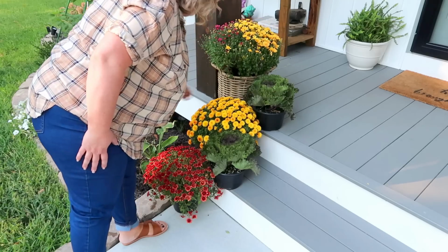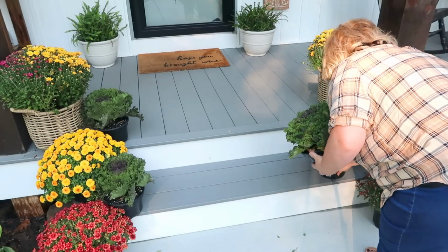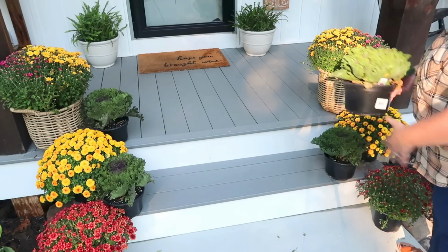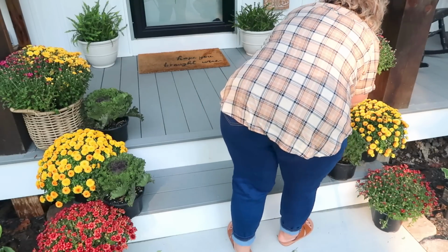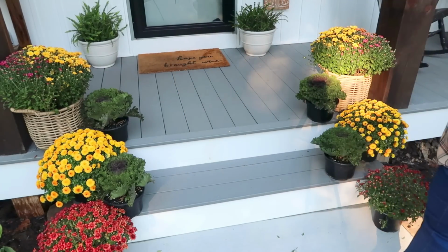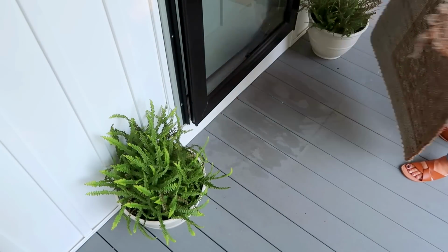And now we're going to pull in the ornamental cabbage. So I didn't feel like getting new pots and pans for everything. I felt like the black was perfectly fine. It all kind of blended. And I love these ornamental cabbage. I want to get some more and definitely want to get some for the back porch. Got to keep my eye out for them. They were very affordable, $5.99 each. And I think they add such a sweet touch.